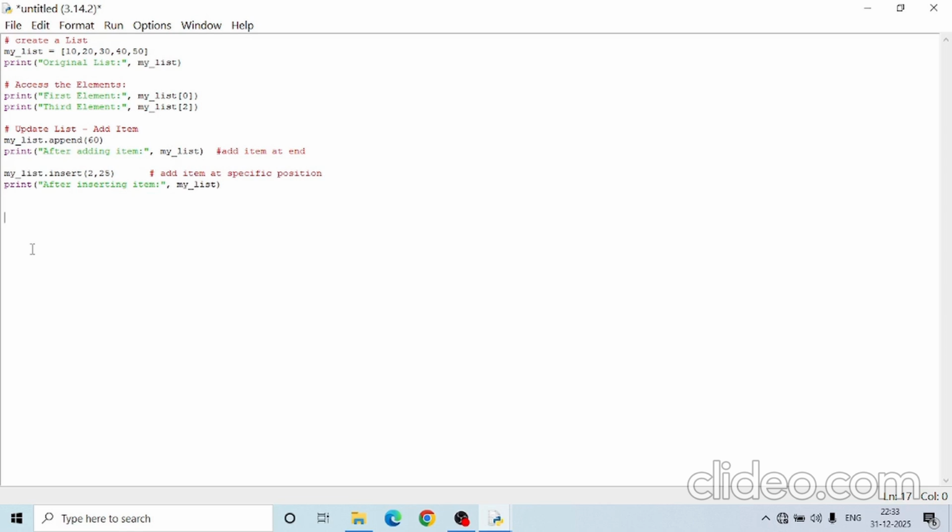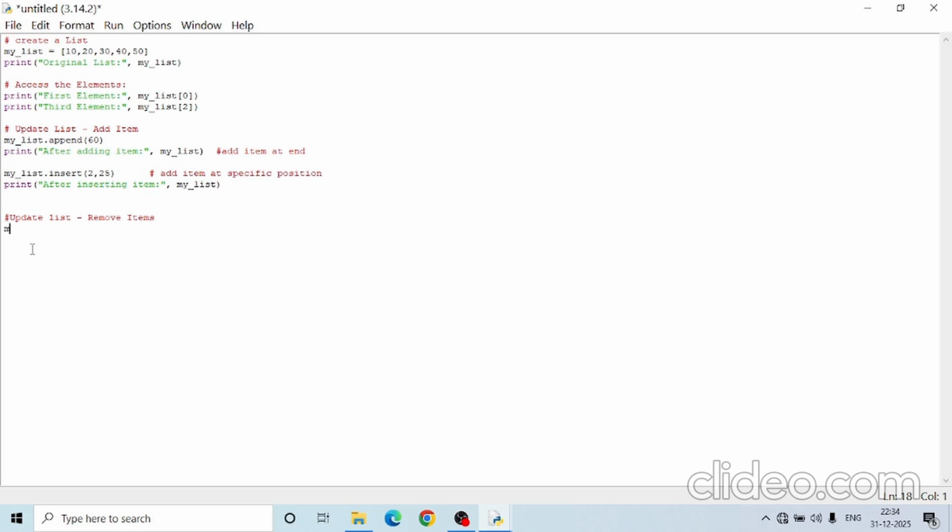So first we are going to see, again we are going to update a list, that is remove the item. So I can give a simple comment, update list for remove items. Okay, I have already told there are two methods used to remove an item.